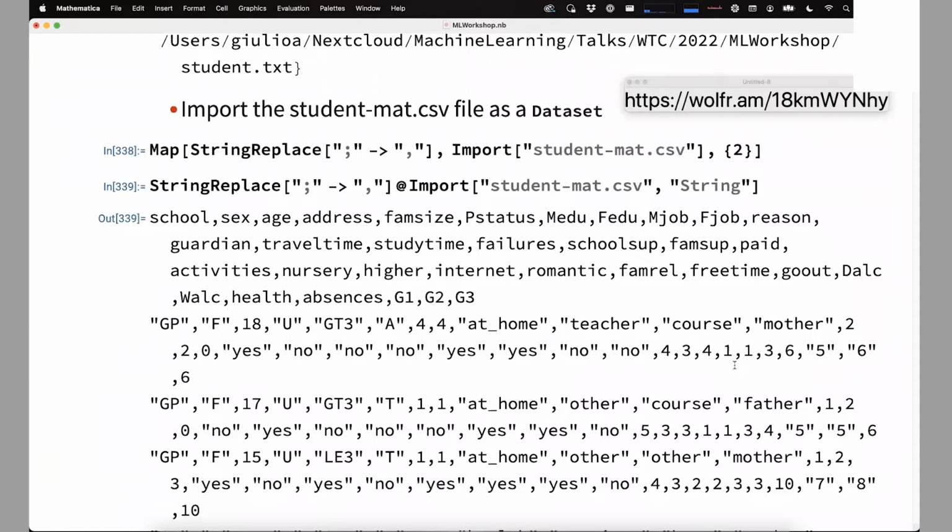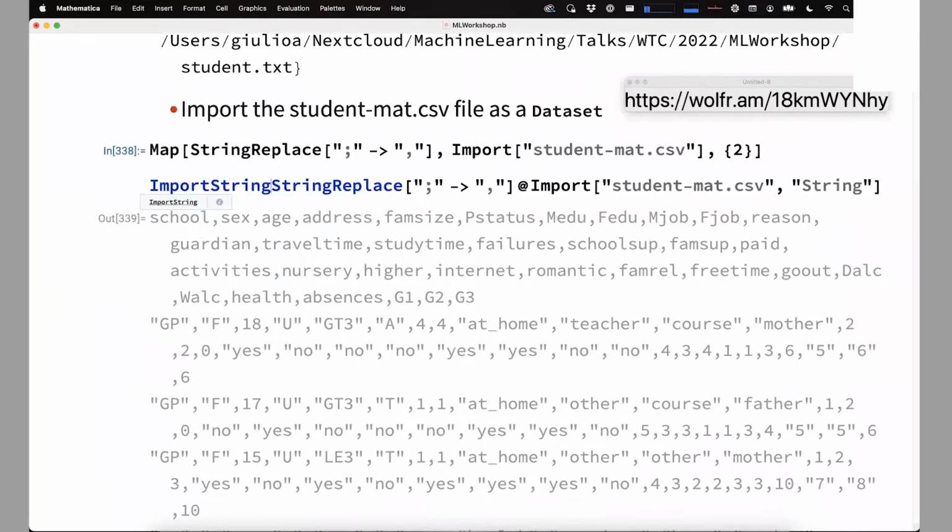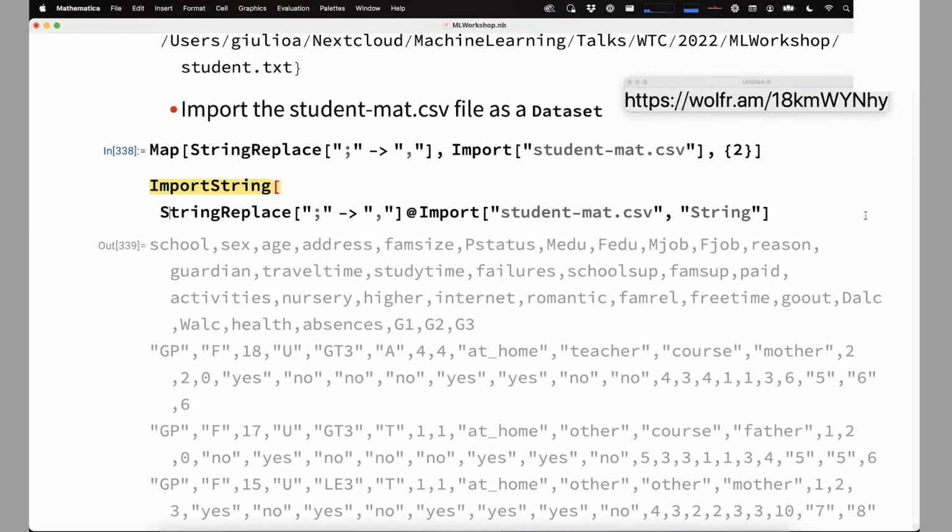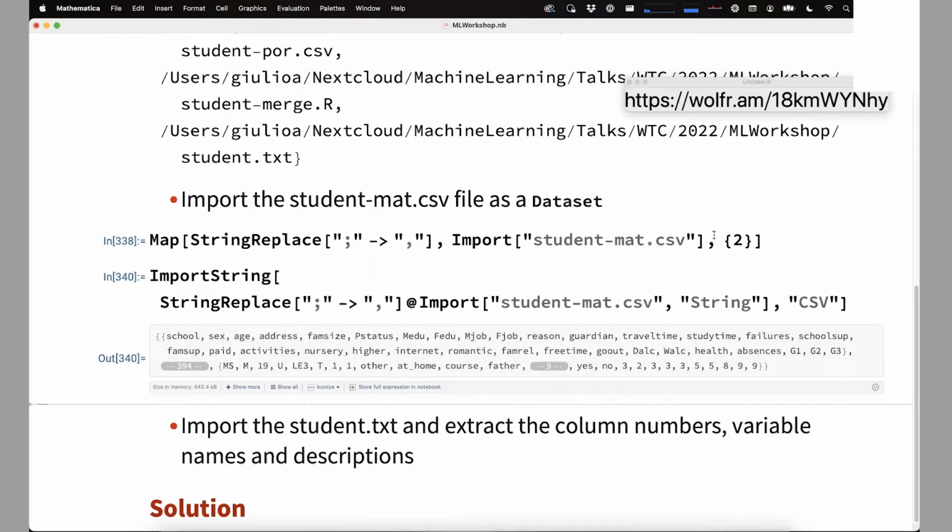And maybe somebody knows we have a variant of Import that deals with the serialized content of the file in memory, which is ImportString, which is doing the same thing, but working on the string representation of the file. So now I'm going to do ImportString. And now this is an honest CSV file, string representation, bam. So I don't know if you can see it now, is my nice matrix format here. But I want it as a data set.